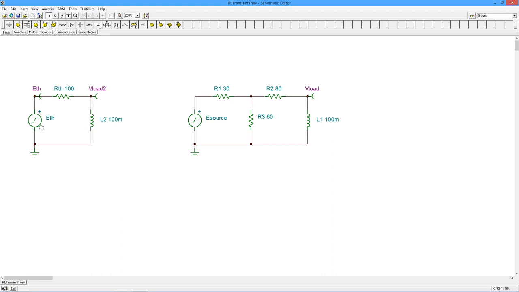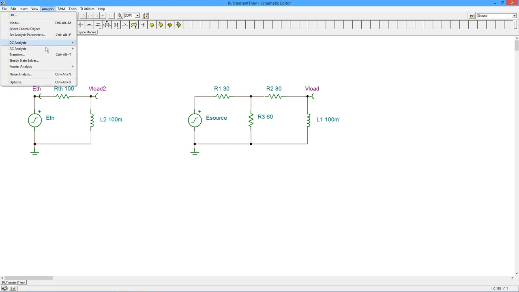This pulse source starts at 0. This one goes up to 8. This one goes up to 12, obviously. Stays there for 10 milliseconds. So we should have plenty of time to see steady state. Then it's going to drop back down to 0 and stay there for another 10 milliseconds so we can again watch the discharge phase and watch that go to steady state as well.